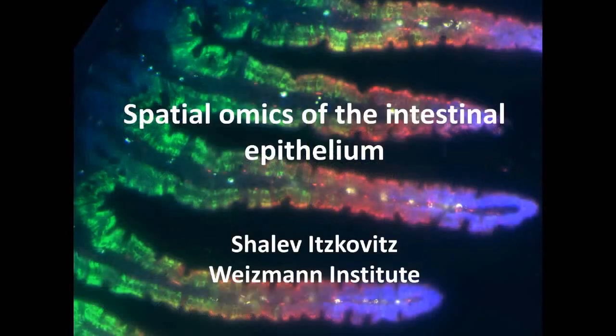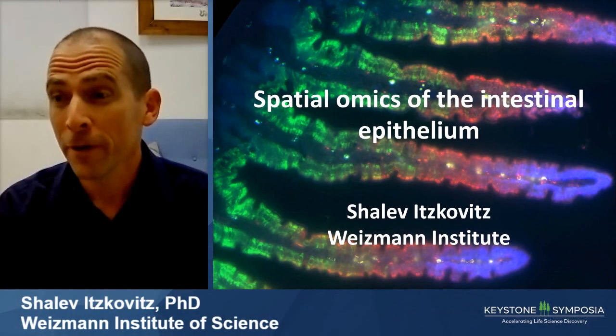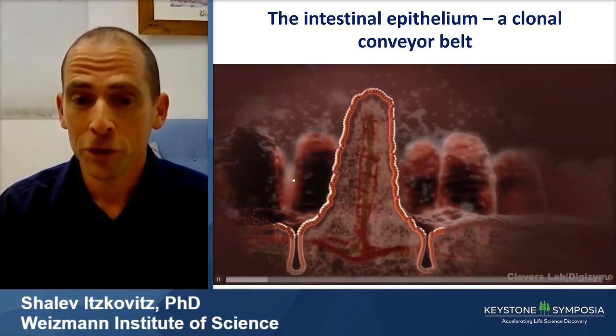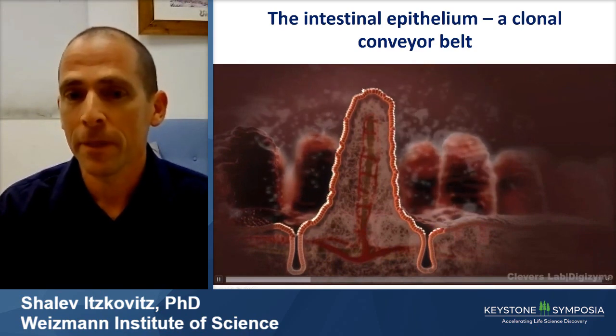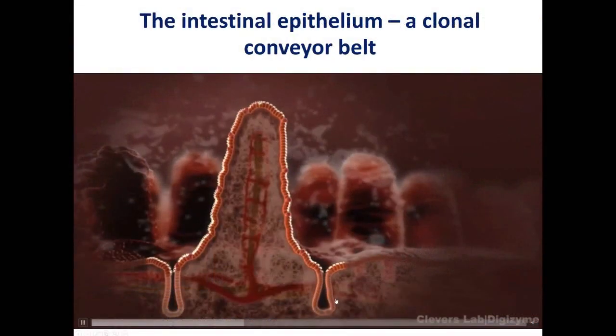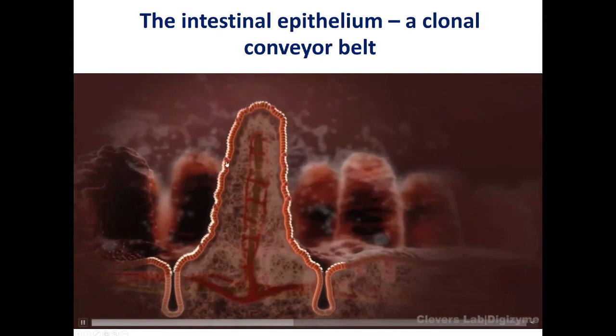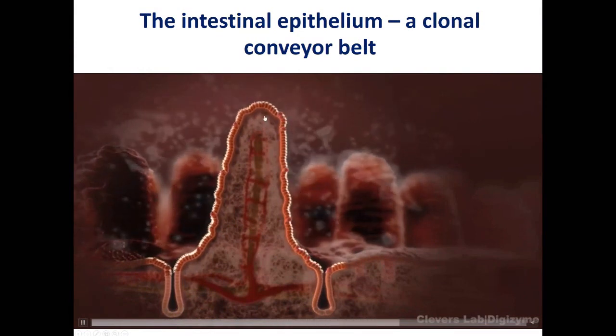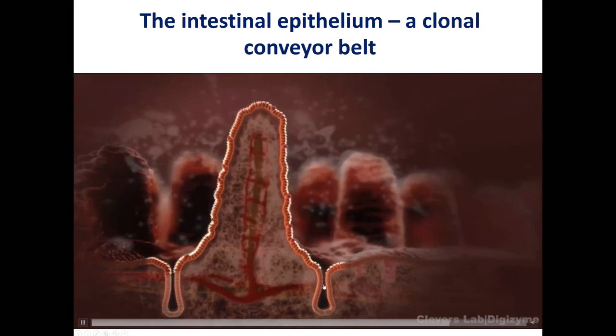In my lab, we seek to understand how cells work together within the context of tissues to collectively achieve physiological goals. And one of our favorite organs is the small intestine. It has a beautiful shape. Our gut is lined with a single layer of epithelial cells that form these highly folded structures composed of mountain-like structures called villi. They're about 0.5 millimeter in height, and deep invaginations are called crypts.